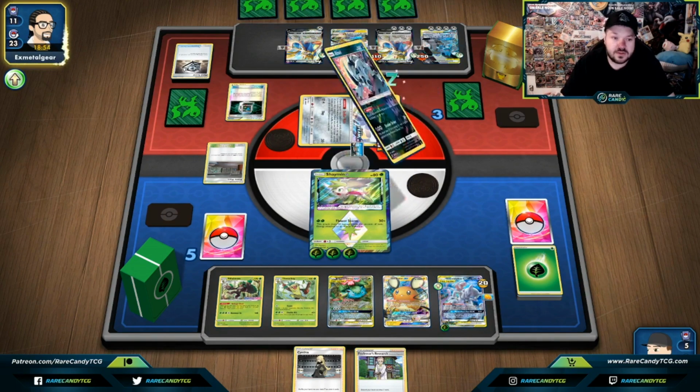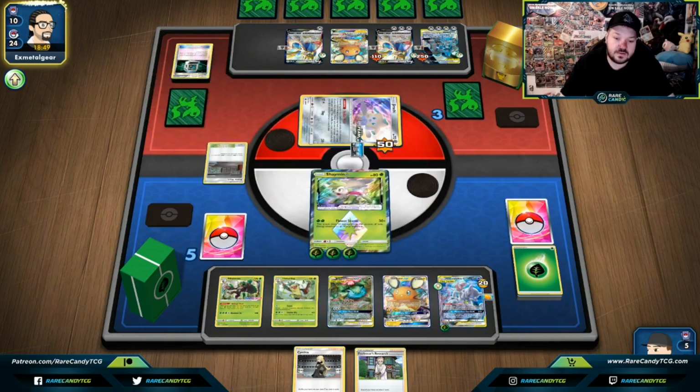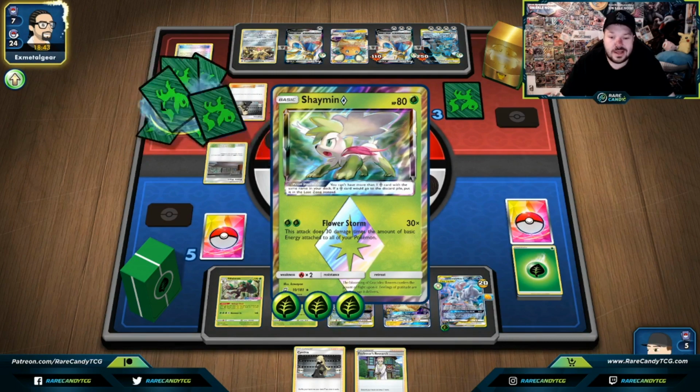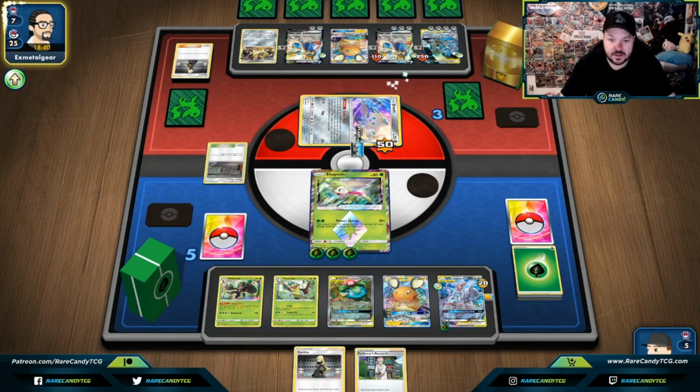That's something that'd be really cool to play, but it's definitely with something like Rillaboom and already having this all built up. If there's ever a grass promo that's released or anything like that, it's worthwhile to add new tech to the deck.